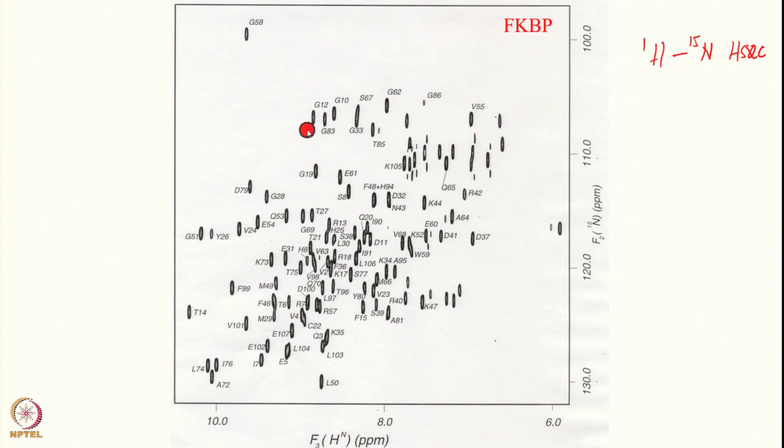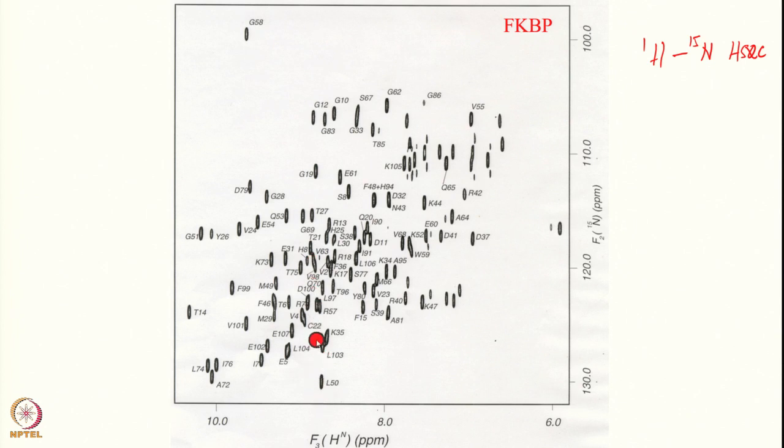I mean every amide proton has a connection to its own N15. Therefore, you can see here such a good distribution of the peaks. This is one of the very well behaved, very well folded proteins. Now, imagine how this experiment has been extremely useful. Suppose you were to take a projection here, take a cross section at a particular NH position. In the proton spectrum, how would it look? Suppose I were to take the amide proton at this chemical shift. And you see how many peaks are here, 1, 2, 3, 4, 5, 6, so many amide protons are present at this particular position.